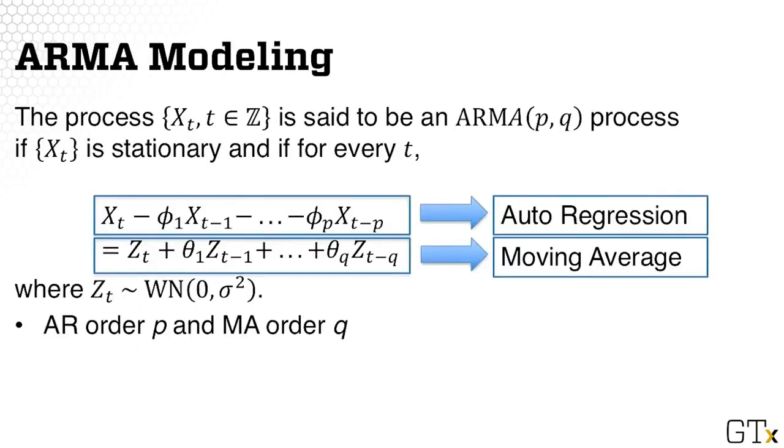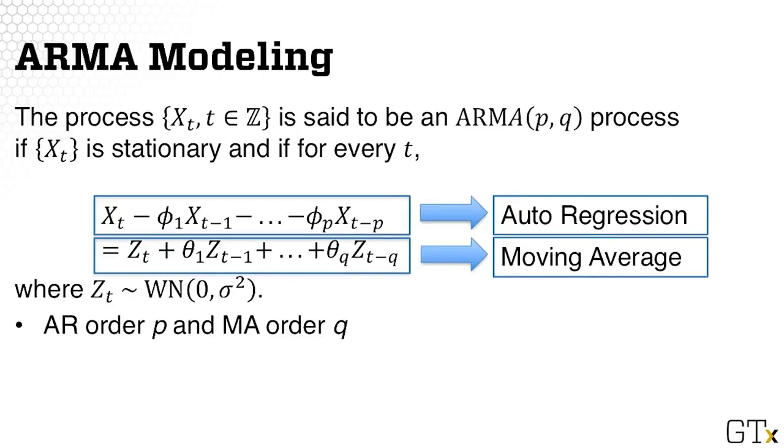Let's return now to the ARMA model. A time series is an ARMA process if it is stationary, and for every t, it is modeled as on the slide. It consists of two parts. The first part is the so-called AR or autoregressive part of the model. The AR part of the model models the relationship between xt and past or lagged observations xt-1, xt-2 up to xt-p, where p is called the autoregressive order of the model.